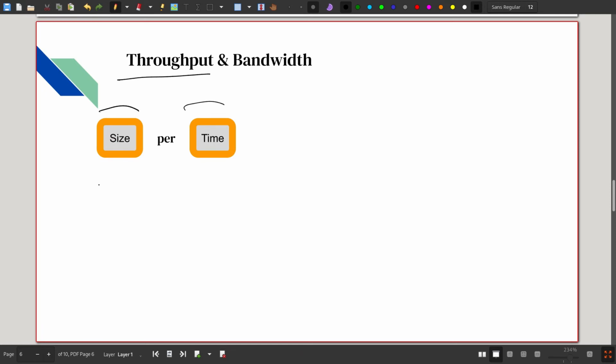For example, if you remember, in previous episodes we talked about the throughput of your network interface controller and its maximum bandwidth, which was, for example, in the 10G case, it means that your network interface controller can handle 10 gigabits per second. It is an example of throughput.